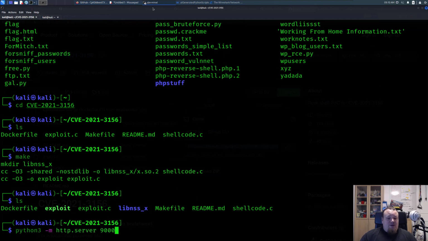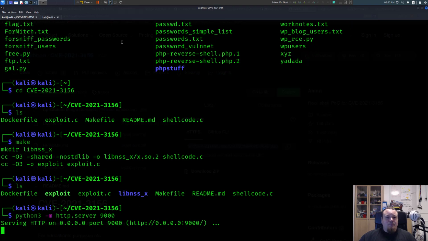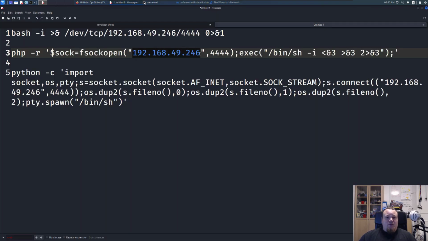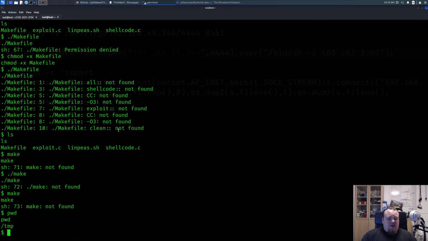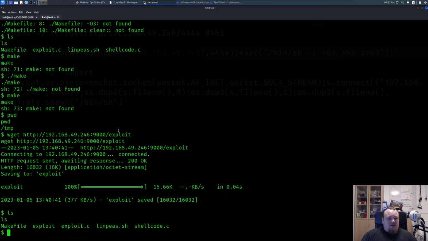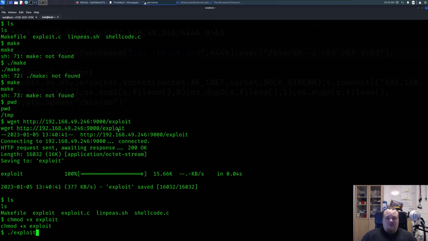Then do Python one more time. It's called exploit. I don't know if this is going to work. This is a total rabbit hole, maybe. We're going to try things, you know, I feel like that. So wget http, port 9000 and slash exploit, and I want to change the mode, so chmod exploit, and then just run the exploit.